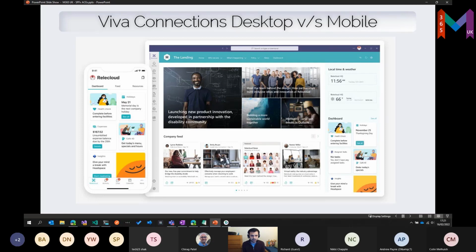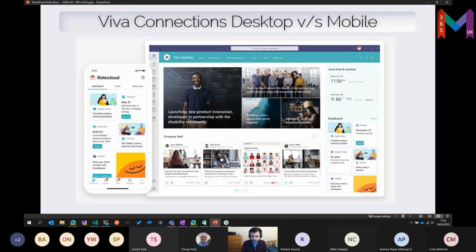So on the right side in the desktop view, it's the Viva Connections app that is opened within Teams, and this is how it looks. So what would have happened is, like I said earlier, the home site editor would have gone to SharePoint, gone to the home site, edited the landing page, and added certain elements in it, created a dashboard, etc., and they would have published it. And us as users, when we go into the Viva Connections app within Microsoft Teams, we will see the landing page of that home site.